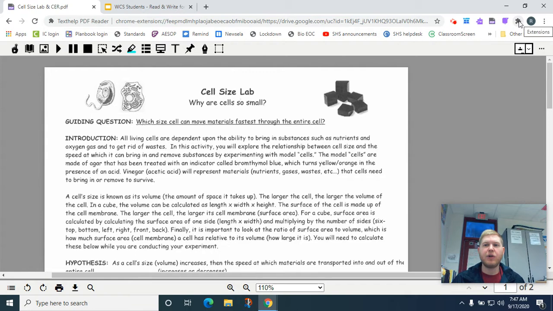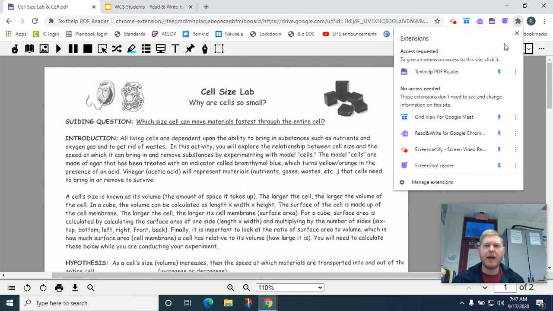First thing is we're going to hit this gray puzzle piece, and what you need to do is hit the push pin. Your push pin should be clear. You're going to hit the push pin and make it blue. And when you do, this little icon lived up here.